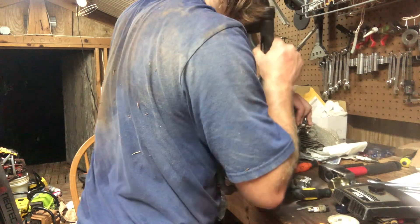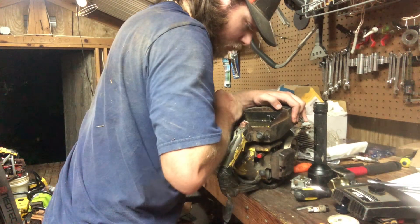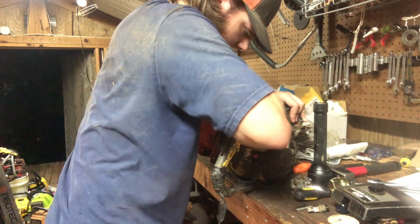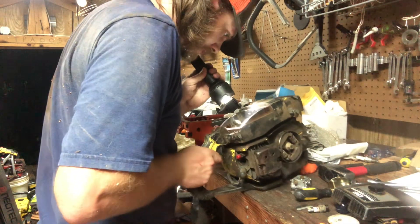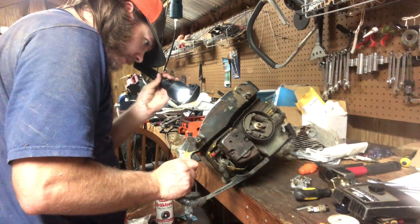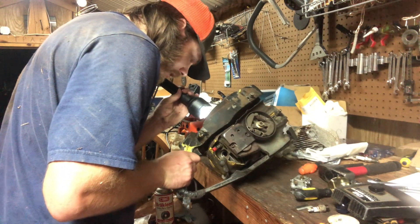This thing is so hard to pull over. I'm not sure what's exactly going on with it. I think I see some bad scoring down there on the exhaust side — like this thing was run hot. Let's see if I can get it to pull just a touch more. She likes to go down, does not like to come up. Oh, we got a clean side on her... yeah, that cylinder is shot, shot, shot.